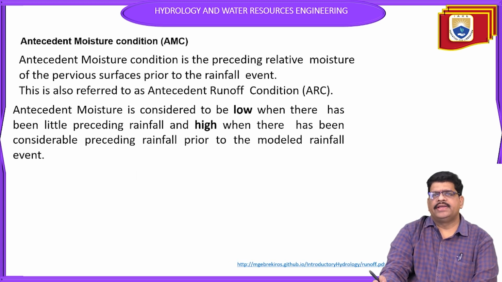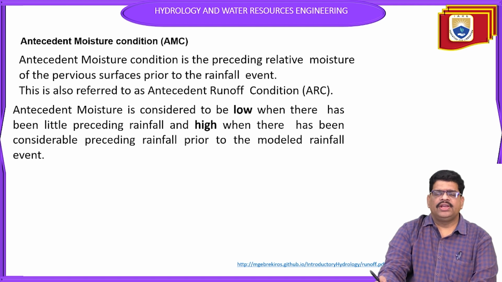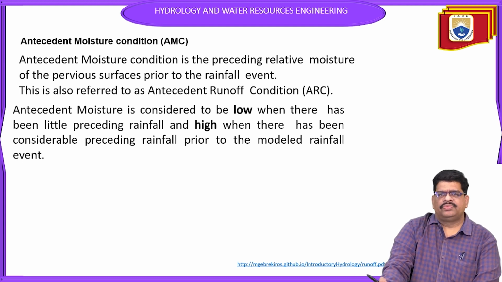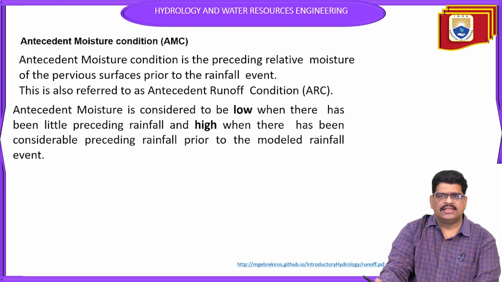Antecedent moisture conditions are also very important. Whenever you have to calculate the runoff or design for runoff, the antecedent moisture condition value must be considered. The antecedent moisture condition is considered to be low when there has been little preceding rainfall, and high when there has been considerable preceding rainfall.